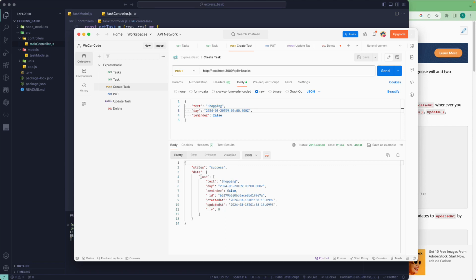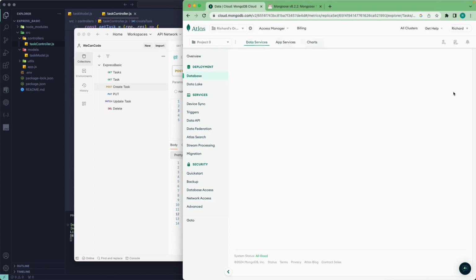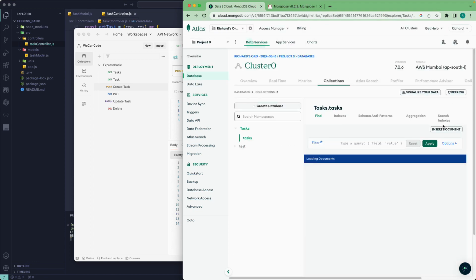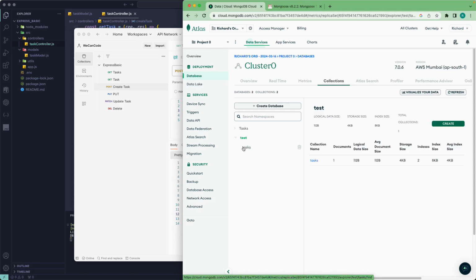So we now got back the data from MongoDB itself. So let's go back and check it in our MongoDB over here. Let's refresh this one, and now you will see that. Let's go to the tags over here, and I guess it created a new database. You can see that it created a new one. So that is not what we wanted. So this is the tags that it has created over here.